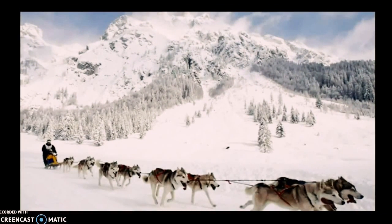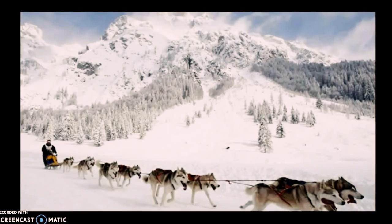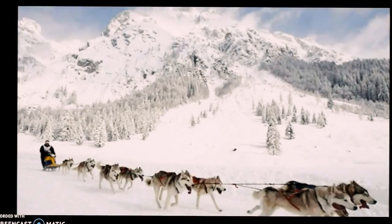There is a lot of work that the mushers have to do in order to be physically and mentally prepared for the race. But have you ever thought about the effort that is put into the dogs? Mushers spend all of their year before the race helping to prepare their dogs. Many mushers also breed their canines in order to create the perfect mix for the Iditarod.